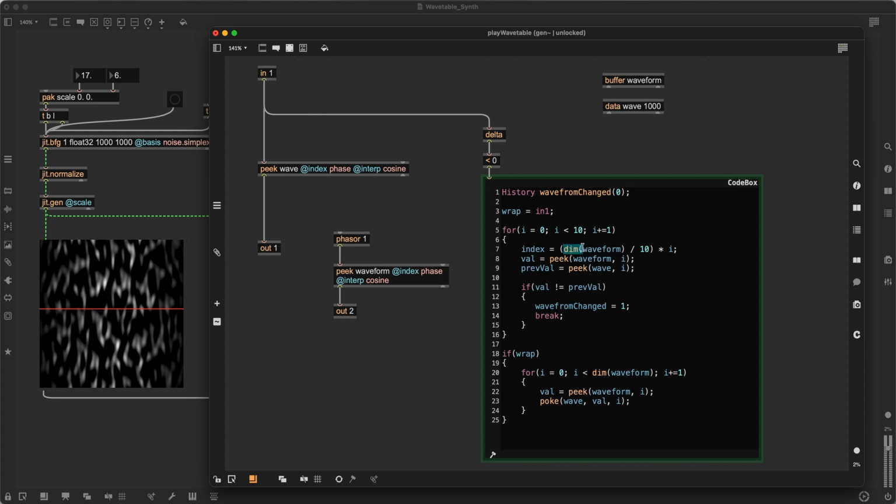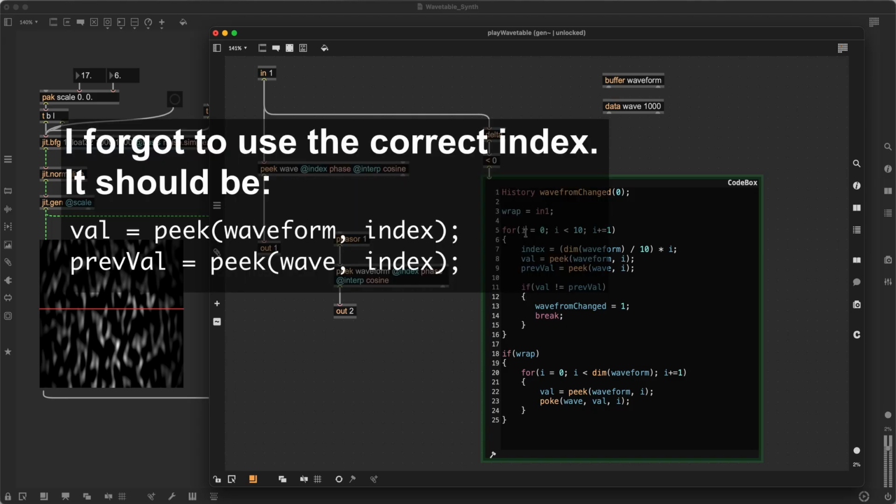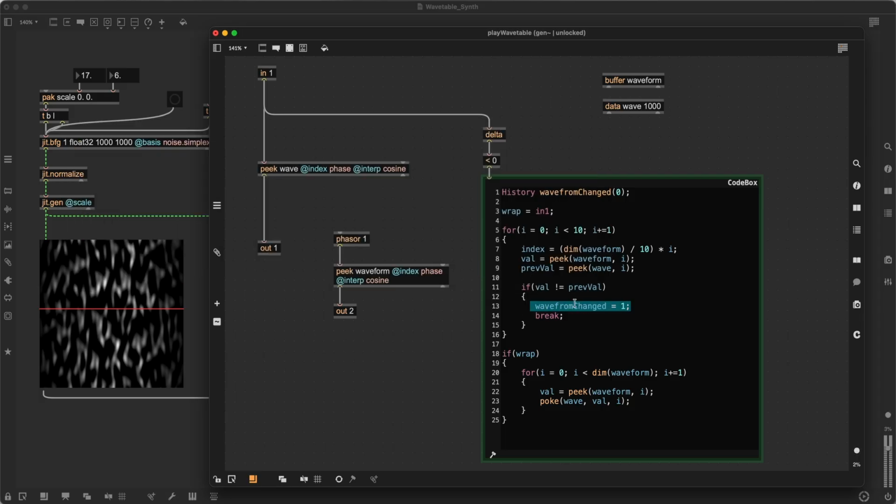And in this case, this is 1,000 divided by 10, times 0. So first we will check at index 0, then at index 100, 200, 300, 400, and so on. And for every sample, we will check these 10 values. And if there's a difference between them, we know that the waveform changed and we will stop this.